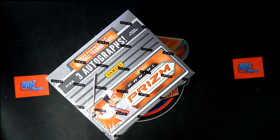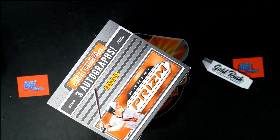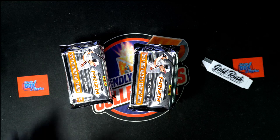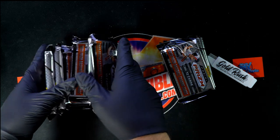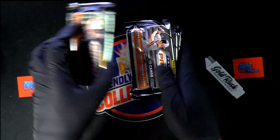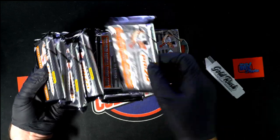It's time for Prism — we got a fresh box to pop open with pack rips coming up for Mark R. Mark, you selected numbers five and seven. Brand new Prism baseball coming up, with three autographs in the break. Five and seven it is — three, four, five, six, seven.